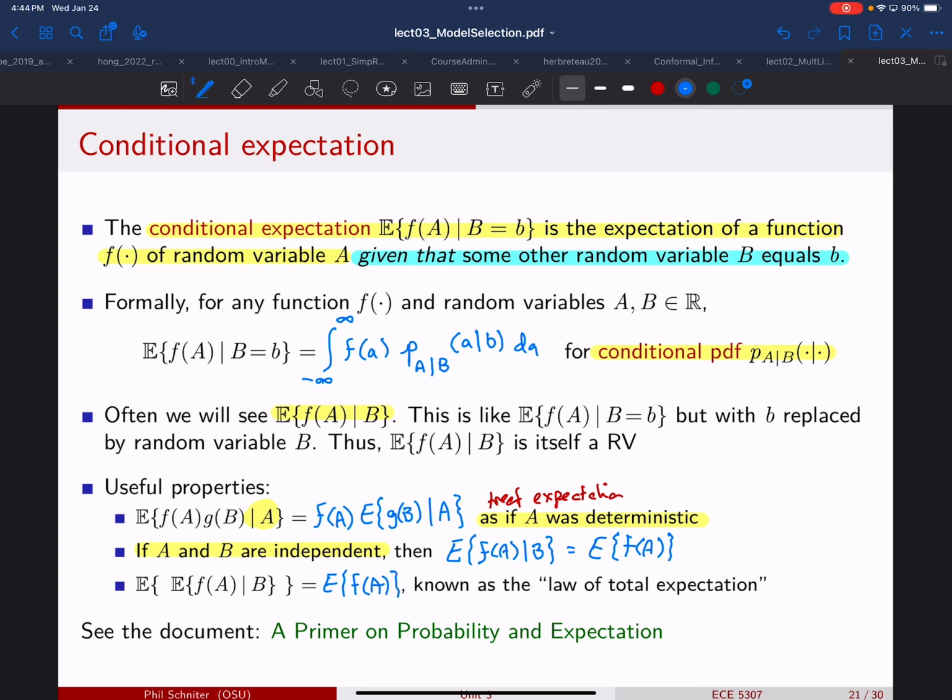This is known as the law of total expectation. It's just a nice simplification that you can apply with nested expectations, and sometimes it actually helps you derive something. You just do one expectation at a time, telescope out, and tackle a complicated problem that way. Again, all of this is explained at a more leisurely pace in this document.